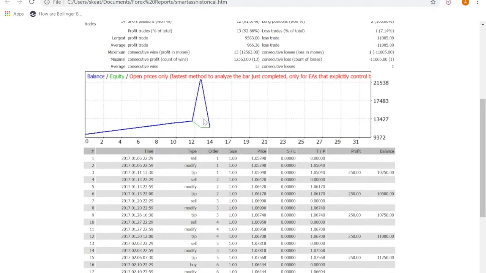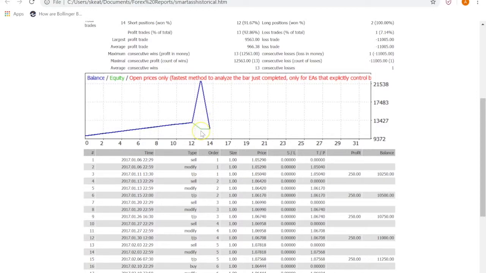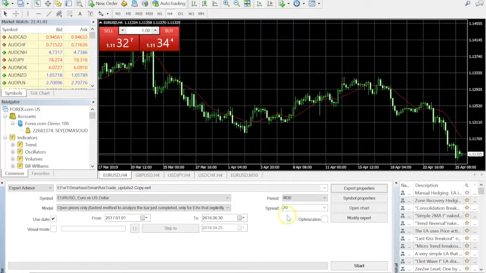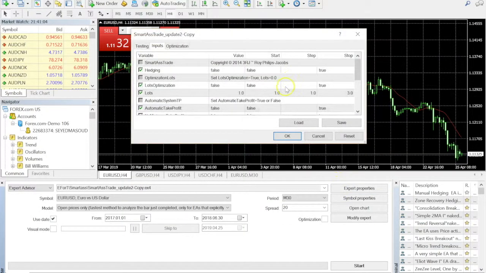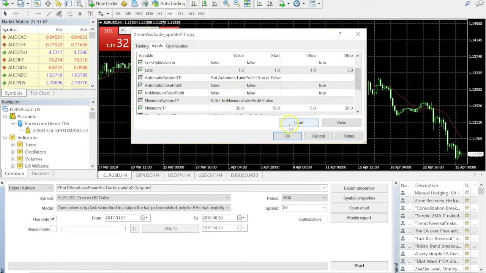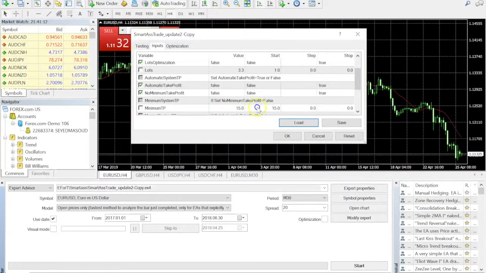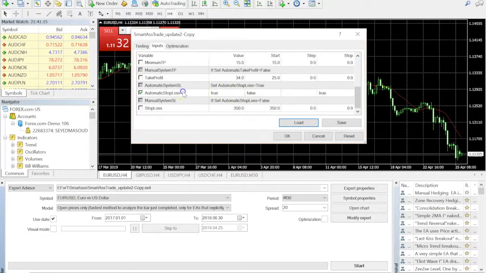From what I understood after learning this, this was due to the use of automatic stop loss in my previous optimizations. Let me load the last version. Optimize sets. And this is how you do it. You load it. But I would always have automatic stop loss set to true in my previous optimizations. You can take a look at my further explanation of automatic stop loss in my code review video, which I'll include a link to, or is also in the playlist.